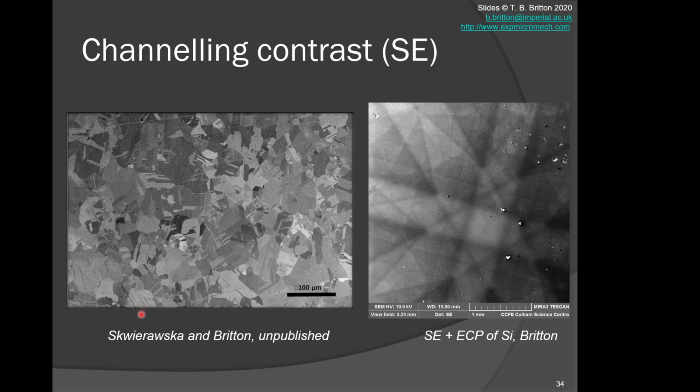And Natalia, who is a master's student, actually got this on a secondary electron image, where we get channeling contrast revealing different grain orientations. And you can see these are different, what we call annealing twins in our system, that show common colors because they were common orientations, and the parent grain over here. And it also shows defects such as scratches in this image.